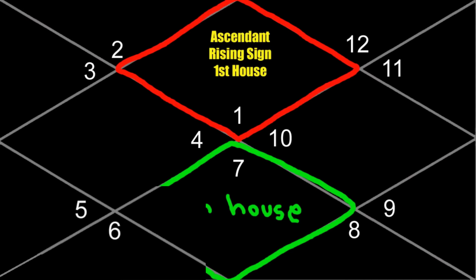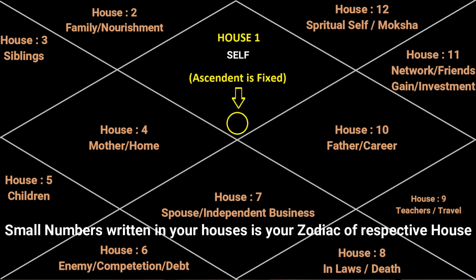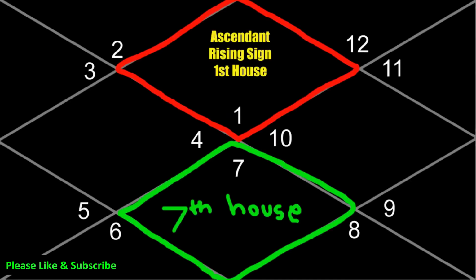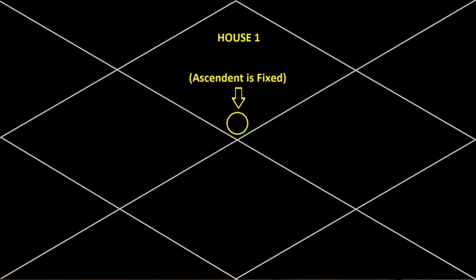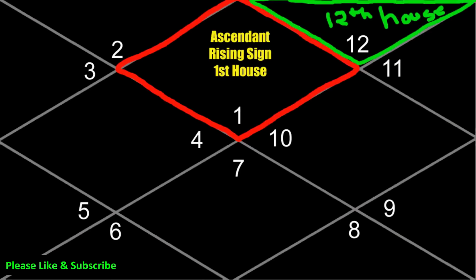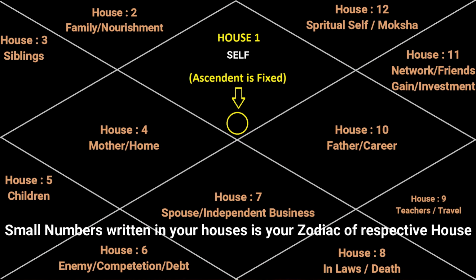That is the house of your spouse. That is the house of your partnerships, how your marriage is going to be. You will look at it from that chart. And it's directly opposite to the ascendant, as you might have heard. So the first house is always that fixed sign and directly opposite to the 7th house. And the 12th house is on the right side of the ascendant because it's the very furthest house away from the ascendant, because it's 12 places away going counterclockwise. So that is the 12th house.